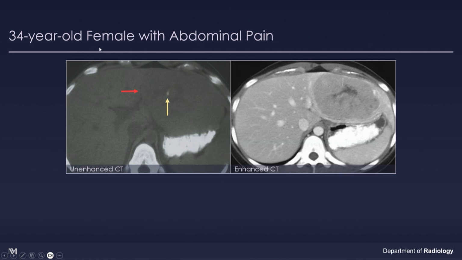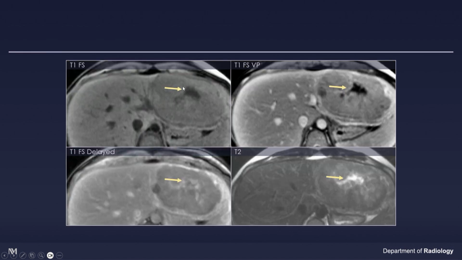How about this one? This is a 34-year-old female, abdominal pain, a relatively large lesion, has a calcification, it enhances. Most of the time this would be FNH, but since I'm showing it in this lecture, I'm showing you some of the mimickers. What's different about this case? Well, it's an older case, but it doesn't have that homogeneous enhancement. On boards, this would be an FNH. Why would that be? Because when you're studying for boards, they say what happens when you see a lesion that's low signal on T1, central scar, bright on T2, and fills in. It's going to be an FNH.